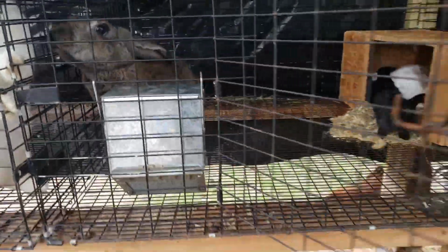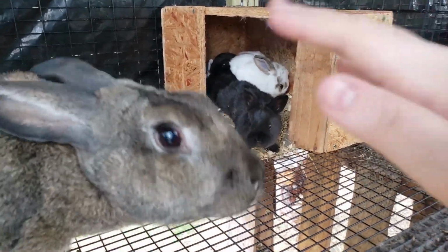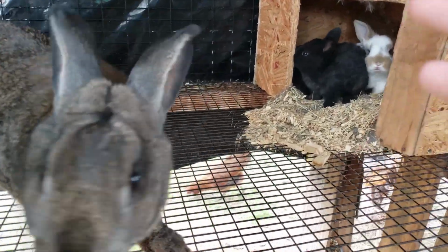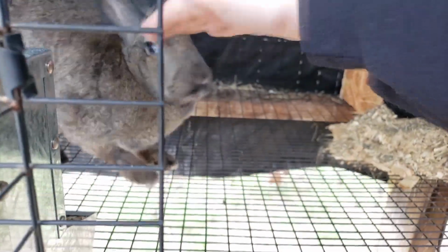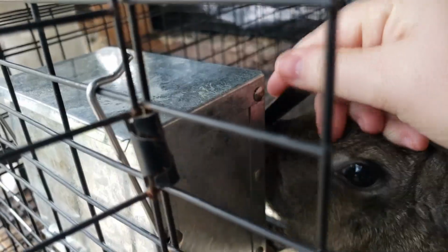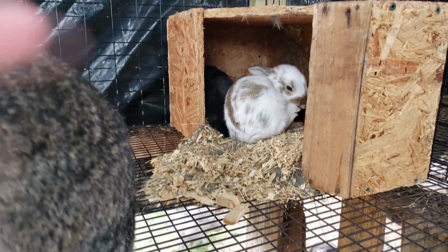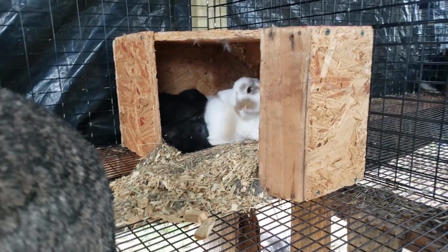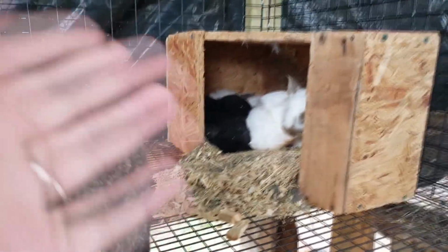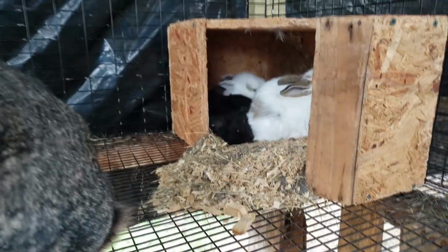Josie here is doing so much better with this litter. I'm so glad. I think that she's just one of those does that I have to be hands off with, which is okay, that's fine, as long as she's a good mom and she's not mean by any means. She just is concerned, and that's okay. I'm a mama bear too. There you go. Her little babies are doing great. Actually, that one right in the front is Fen, and we are planning on keeping her for breeding. I'm actually gonna do a video on that too, about how to choose your rabbits from your own stock specifically.